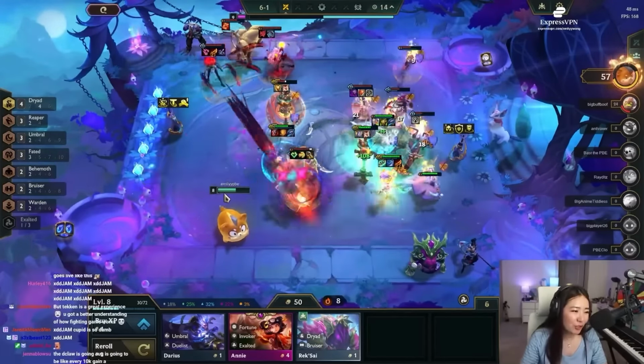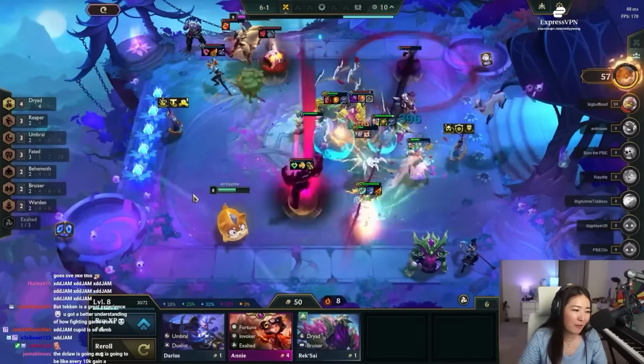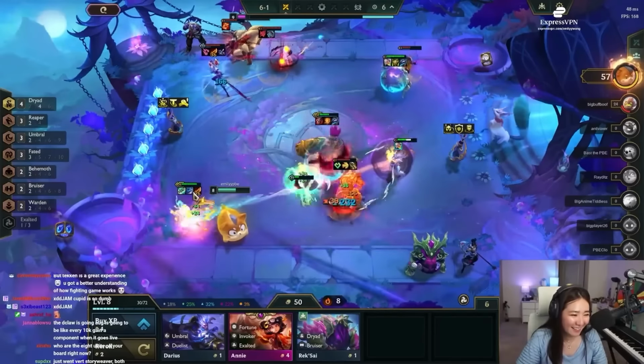So sometimes you can even get away with taking triple econ, hitting everything, and then having a bunch of items and a 2-star board is good enough to win out.